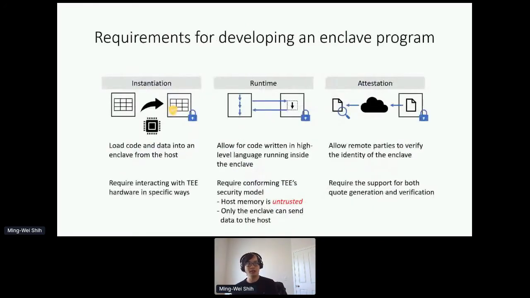And okay, let's see how we can actually develop an enclave program. To start, the first thing is that a developer needs to load their code and data into an enclave to create an enclave program. This means that there must be some point where the developer needs to copy the code and data from untrusted memory into a trusted enclave.